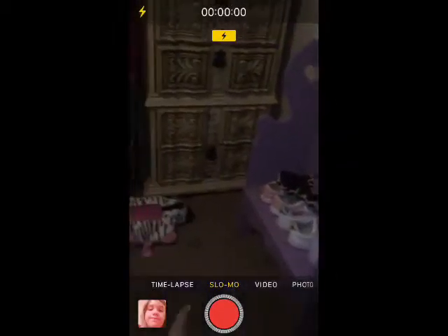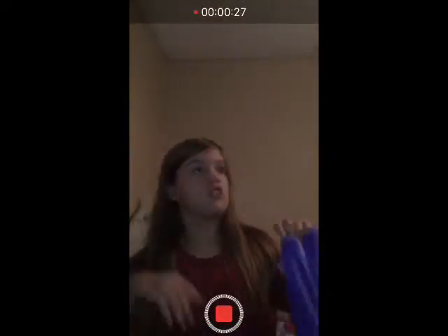Sadly, slow-mo's only on the back, so you can just turn your phone around and put it into a steady place. So, I'm gonna put mine right there. Please don't crack your phone. Just put it somewhere steady, or you can have somebody holding your phone and record it. And there are two ways you can do this. I forgot to mention that you could either memorize the sound, or you can take another device and put that same sound on and listen to it.